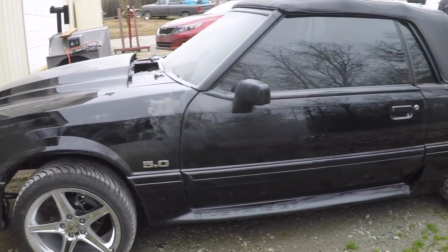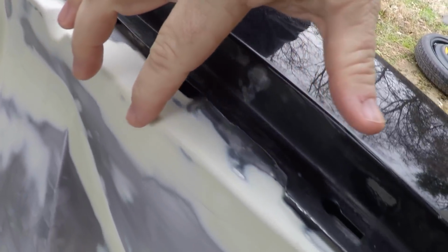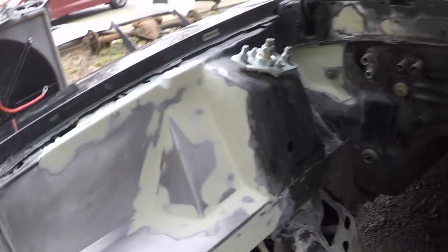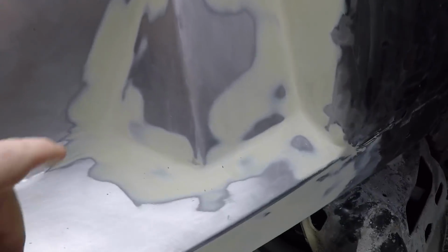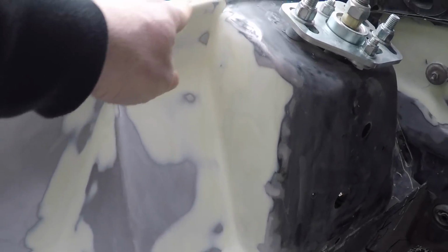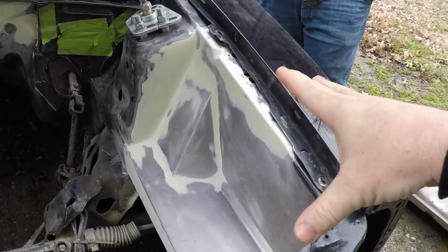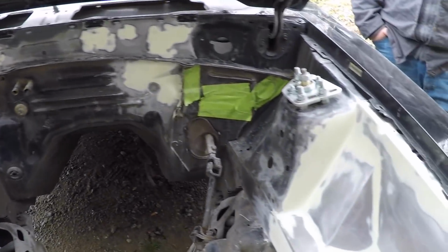It's gonna be epic. All right, so bodywork is done. Man, that's nice. This is where your engine bay comes out, this is where it matters right here. All your bodywork, all these lines, it's super important to get those right. And of course, all the stuff on the firewall, all smoothed out. It's gonna look good. So right now we just got it out of the shop. Gonna clean it off, get all the dust off, get it ready to shoot some primer. One step closer.